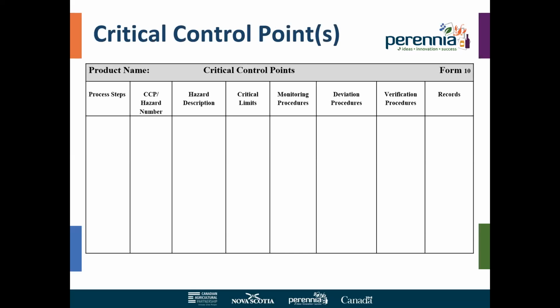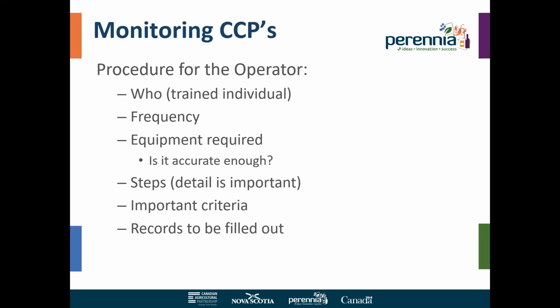And then we'll just go back here for a second. The last thing is the records. So what records are associated with this critical control point? If it was metal detection, you may have a metal detection form listed. If there's calibration for the metal detector, you may have a calibration form as well. You're also going to list your corrective action report, just in case there was a corrective action. Then you're able to go back to the corrective action and look to see what was the correction, what did they do, how did they fix the problem, and how are they going to prevent this from happening in the future.